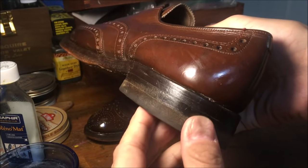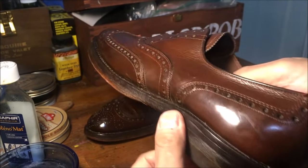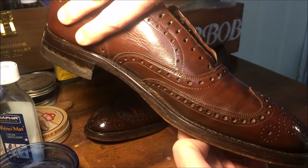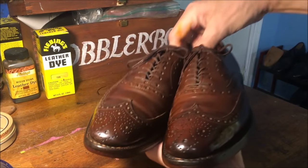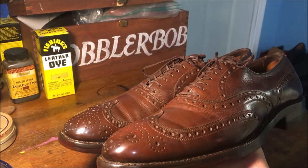And when the heels were done, that's a little bit ugly there, so I'm just going to sand that down and then I'll come back and color it. So I'm going to go out to the garage and do that, and I'll be right back. And here they are finished up. Now, I will admit, I do need to improve my skills in the area of edge finishing.